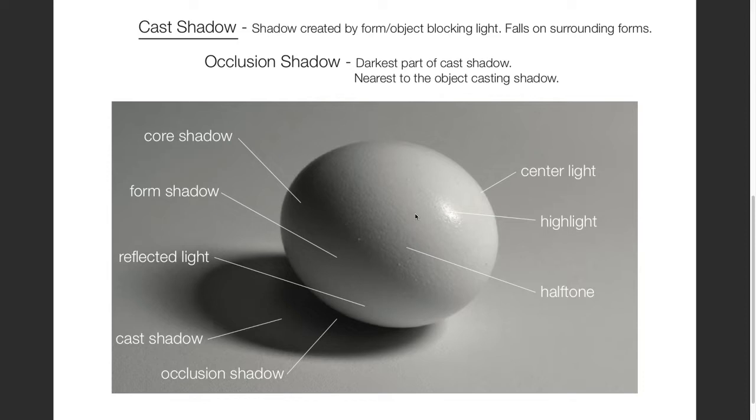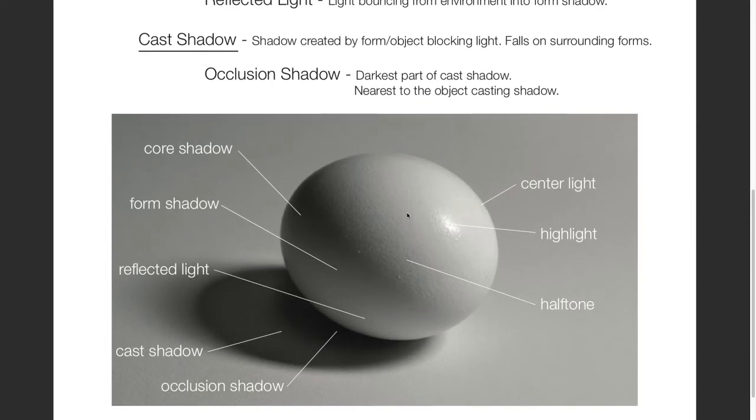I like to think of light as kind of like a shower, and there's streams of water or photons or light emanating and hitting things, and you can block that, and that creates a shadow. Anything that's not getting water hitting it is shadow. Anything that something is blocking the water from hitting is also shadow. One being form shadow, the other being cast shadow. And then you can think of light as bathing objects, just like striking objects.